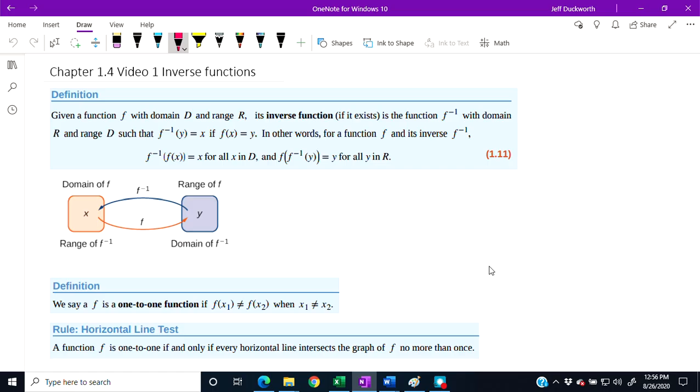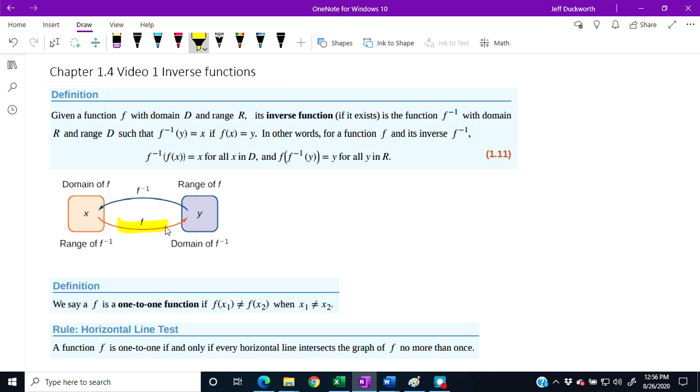a little mathy, a little wordy as far as that goes, but essentially what it is: each and every output has to have an individual x. So an output are your f of x's. So each value from the domain must have an individual value in the range, an individual output.